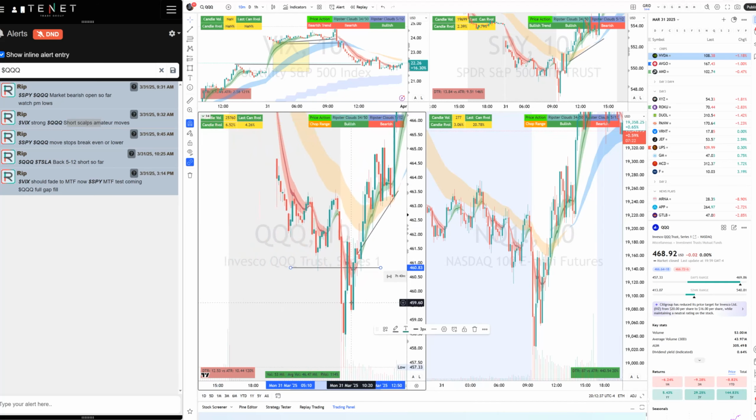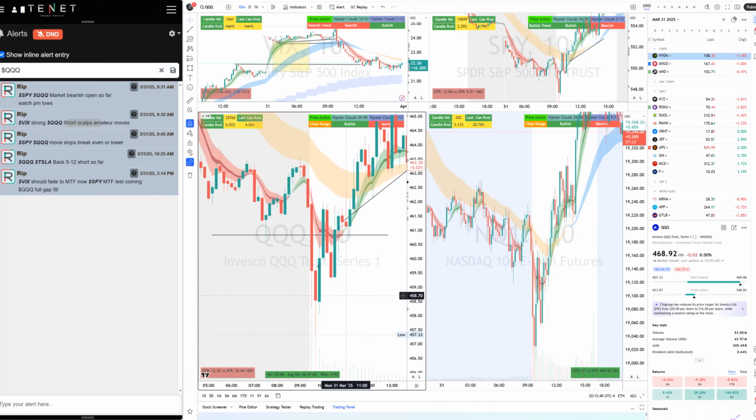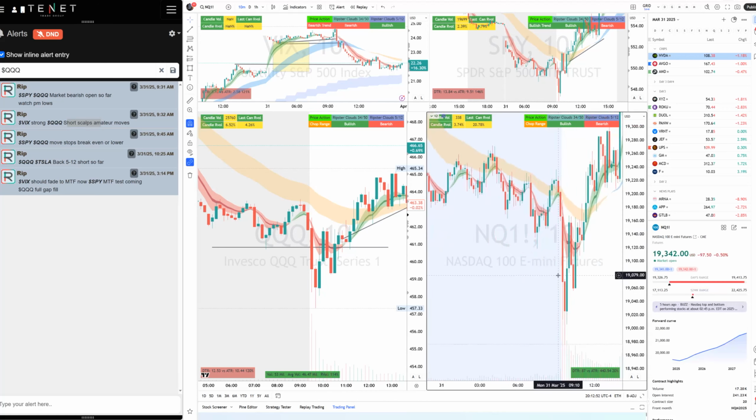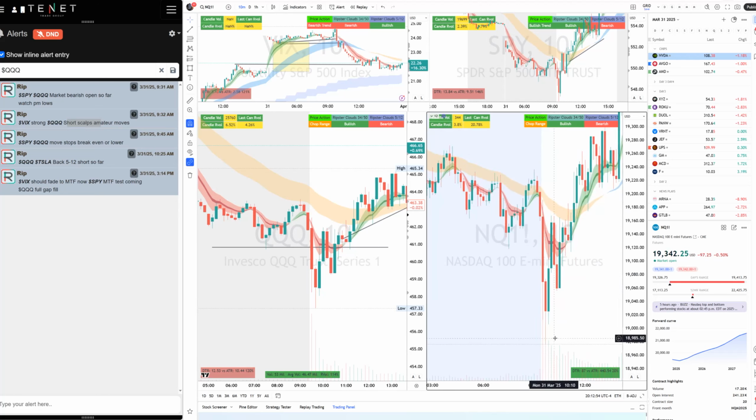We don't trade smaller time frames. I'll show you the first 20 minutes: from 461.50, 461, we dipped to 457. That was a beautiful, beautiful move. On the options, 60, 70, 80% gains. And if you were trading the NASDAQ futures, you got a nice couple hundred points to the downside. Same thing for SPY, right?